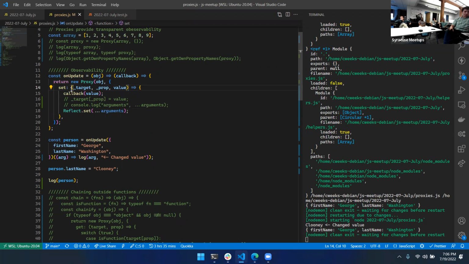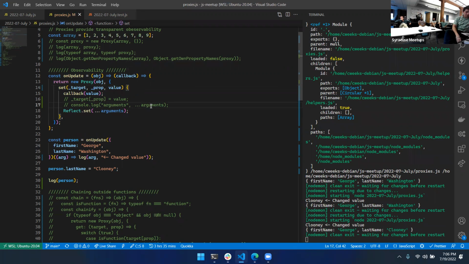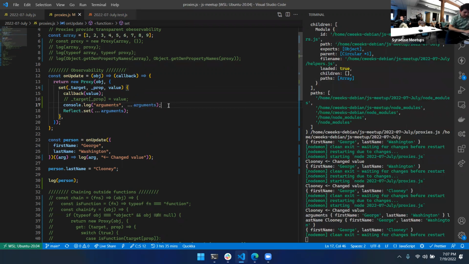what Duraj just pointed out is I'm using a syntax here where the property is set and the value of it is an arrow function. The problem with that is arrow functions don't preserve context. So if I change that to this, okay, there we go. So if I see the arguments, first name, last name is the actual object. Last name is a property, including with value. So the arguments are these three things essentially.